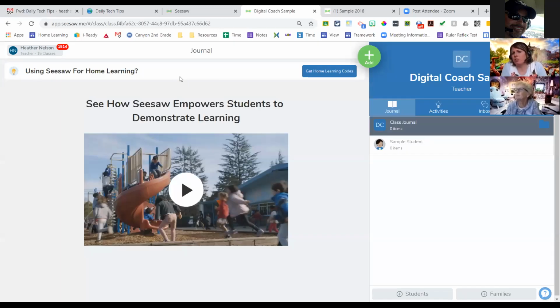So after you start your first class, if you want to add your technicians in, then the next question is, how do we want our students to log in? And Katie and I have been working on the different options for login, so I want to talk you through what those options are.